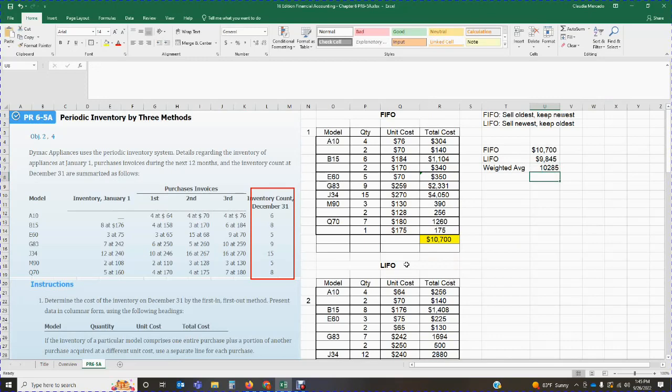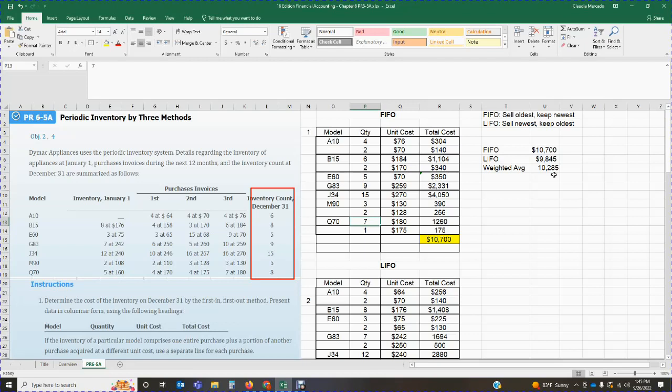So as you can see, for all three methods, we have the same amount of ending inventory. It's just how it's being valued, okay? The inventory, this is how much we would report for our inventory. FIFO will yield the largest amount. This is what we will report, 10,700 of inventory. Weighted average gives us a median of the two, LIFO and FIFO. And then LIFO will give us the lowest valuation amount of our inventory, okay? So it just depends what it is that the business wants to do, what kind of products you're selling. That way you can determine which method is best for you.